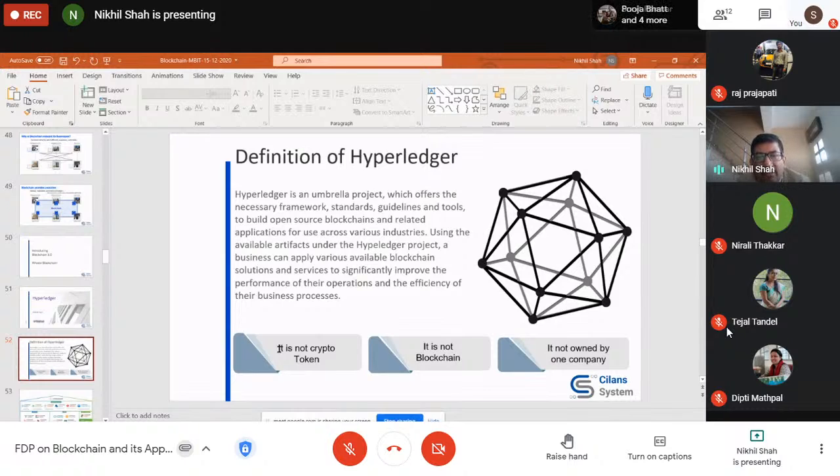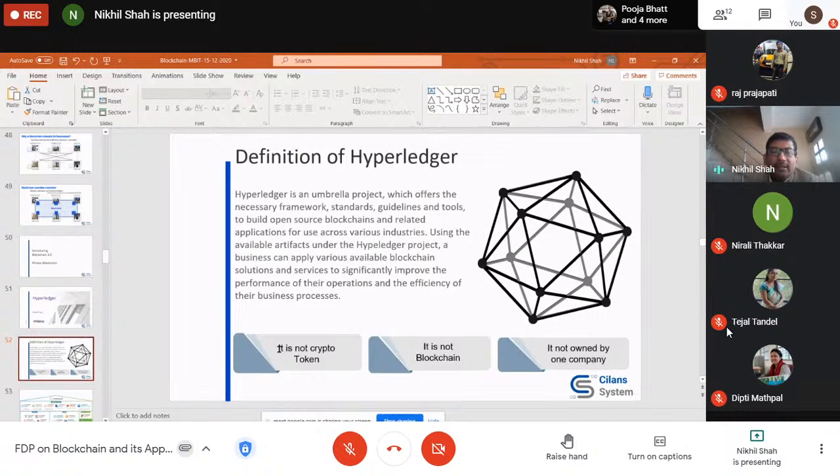But what if all these transactions are on a government private blockchain, which in a way is owned by the government, but is visible to the public? So that kind of blockchain transactions, land registry records, could happen on this kind of solution. So first of all, it is not linked with a cryptocurrency. It is not literally a blockchain in the same spirit, and it is not owned by one company, right? It is a consortium.